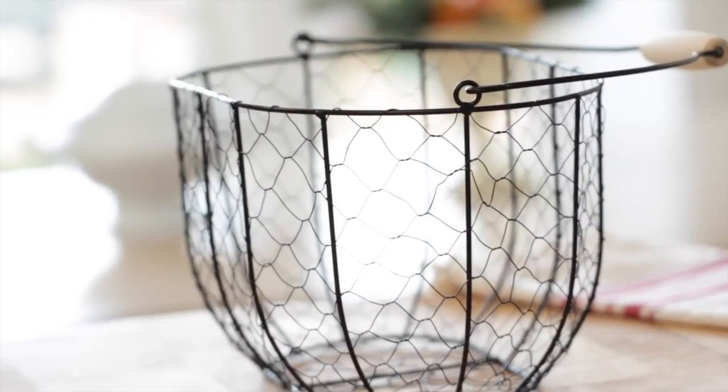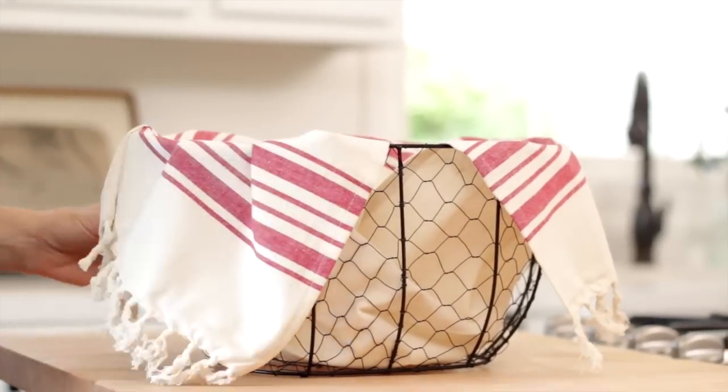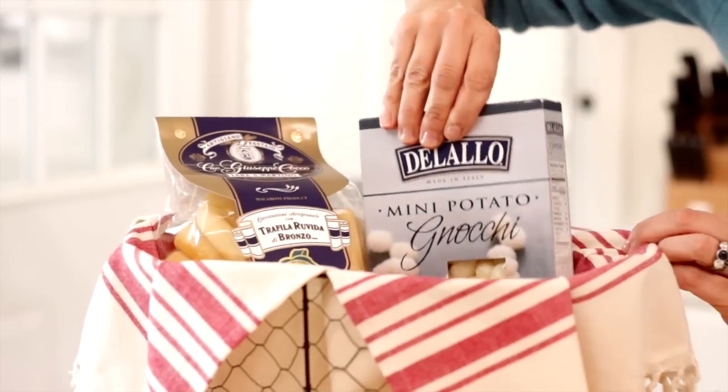So for this idea, we're gonna start with a large basket. I really like these wire mesh baskets because they feel very rustic and old world. We're gonna line it with a red and white tea towel. And then I like to add two types of pasta. And again, go for the things that look artisan and kind of more premium. And then maybe a box of gnocchi.